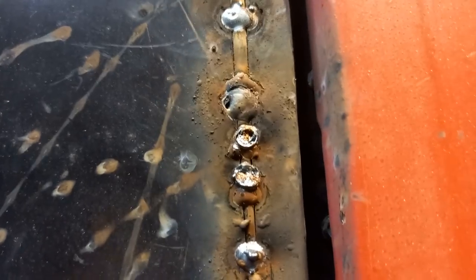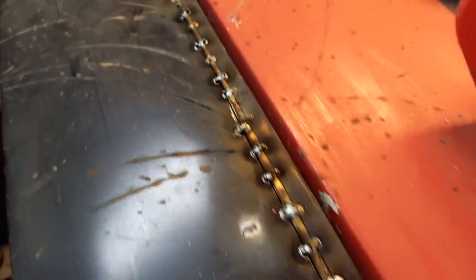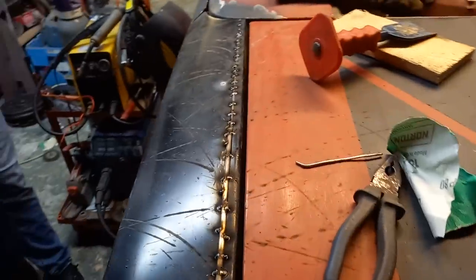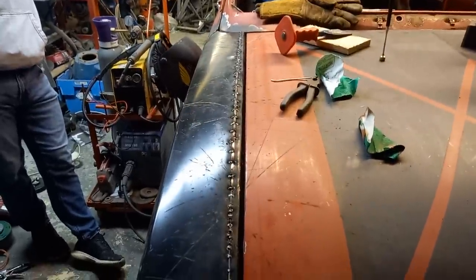Right, this is how far we've got, but now, as you can probably tell from that hideous mess there, I've run out of CO2 for the welder, so to be continued. So that's where we are so far. As you can see, it looks pretty appalling, but don't worry about that. That's what they invented grinders and body filler for. The gap is much nicer. I can live with that. So there we go. We shall return when we get CO2.